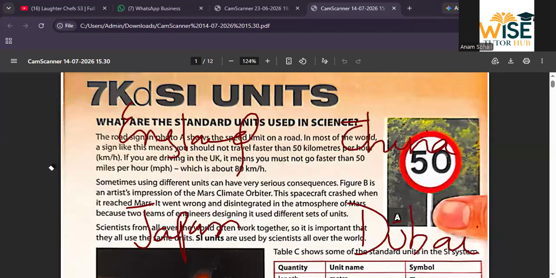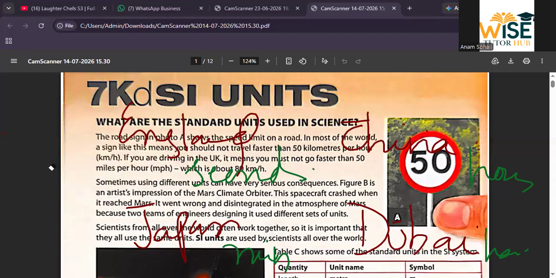So these four scientists are doing some experiment in which they have to calculate the time. Now, the scientist in England records the time in seconds. The scientist in China records the time in hours. Another scientist records the time in minutes. They use any unit, minute, second, or hours. They're doing the same experiment, but they have chosen different units.